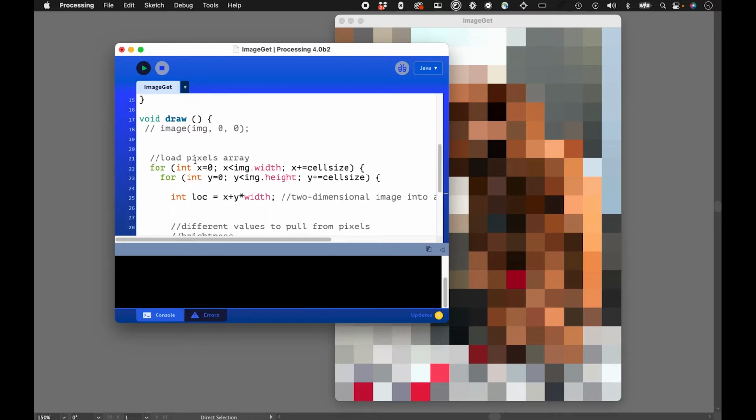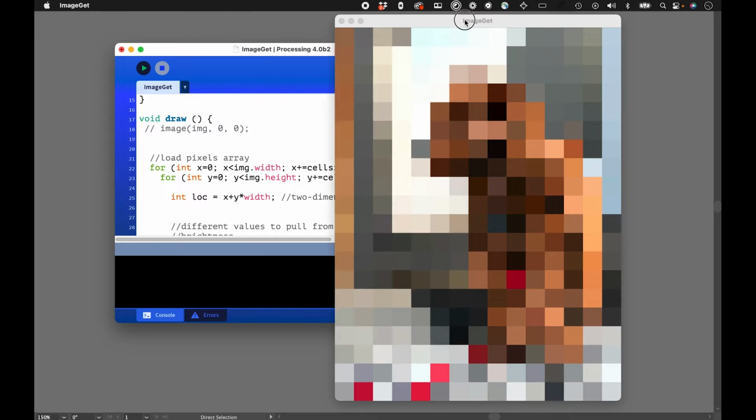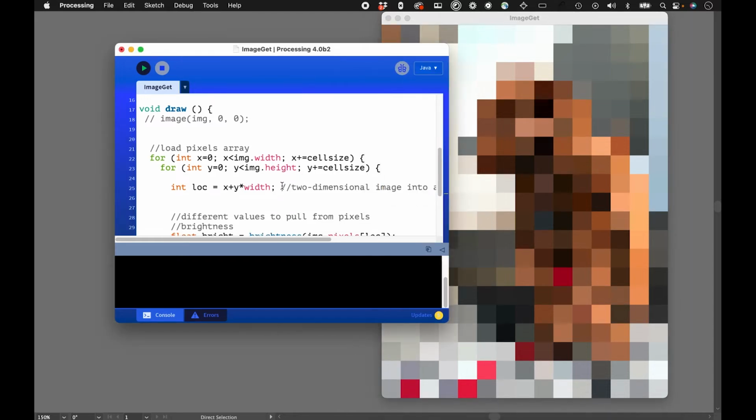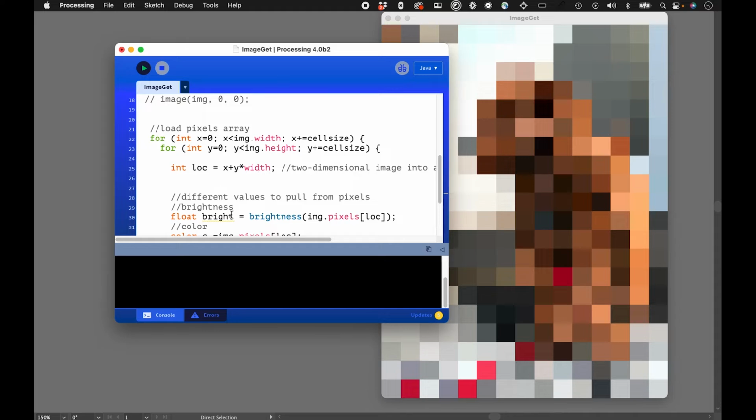And so what happens is we're going to use two for loops to go through this image. Now this is a two-dimensional image, and in the past what you had to do was access the pixels array, which is a one-dimensional array.